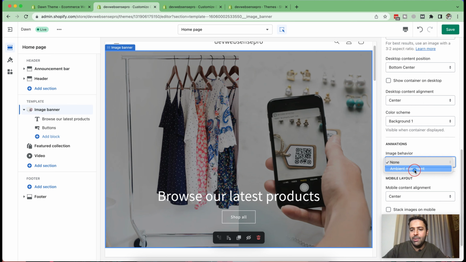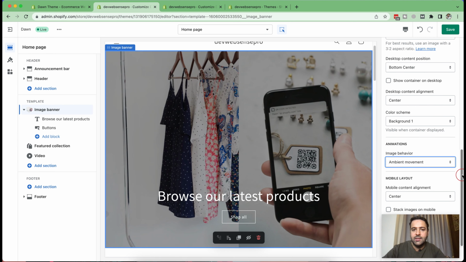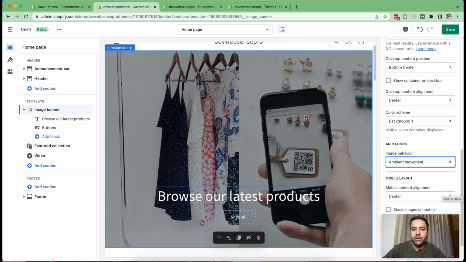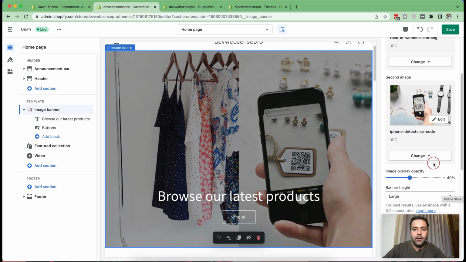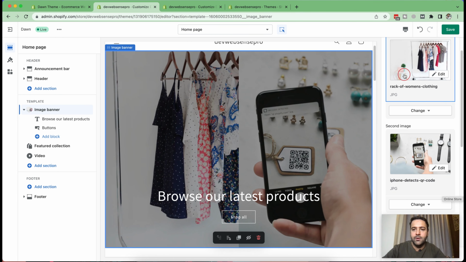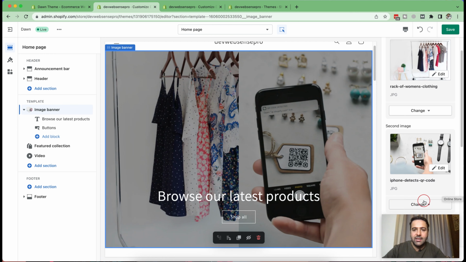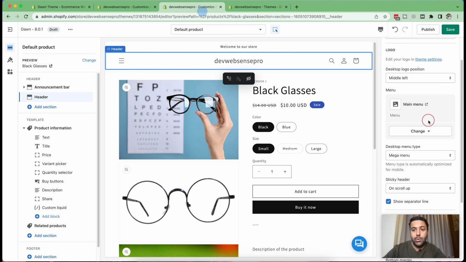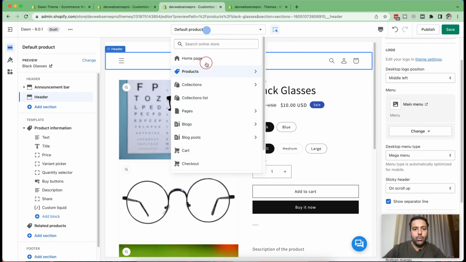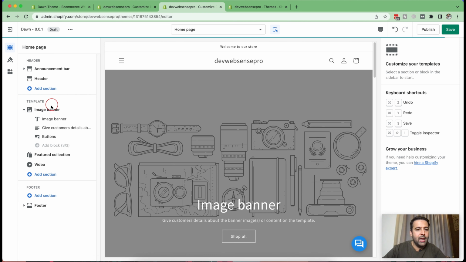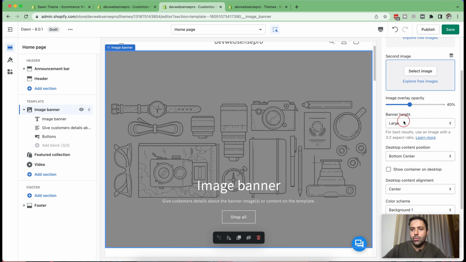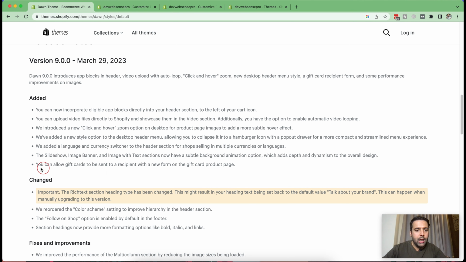Let's select ambient movement. Now you can see that it's slightly moving. So these are the two pictures which I added in my image banner. That's the first image and that's the second image. You can see that it's slightly moving, which is looking really cool. And that feature was also not available in 8.0.1. So if I go back to home page and select image banner, you can see that we don't have animation option anywhere here.